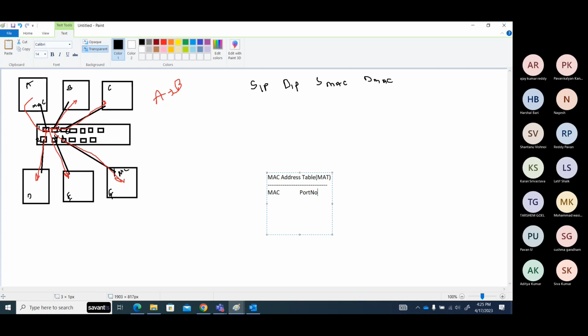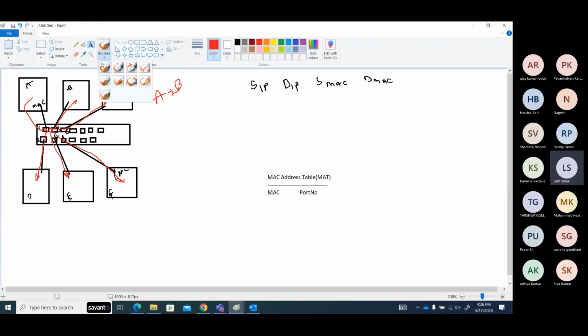First of all, when the switch receives a packet, it will try to locate where B's MAC address is. It is not mentioned here, so it broadcasts to everyone.